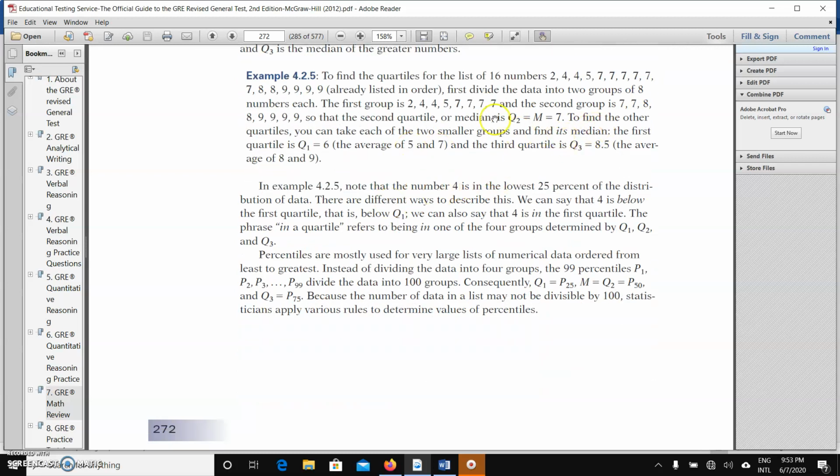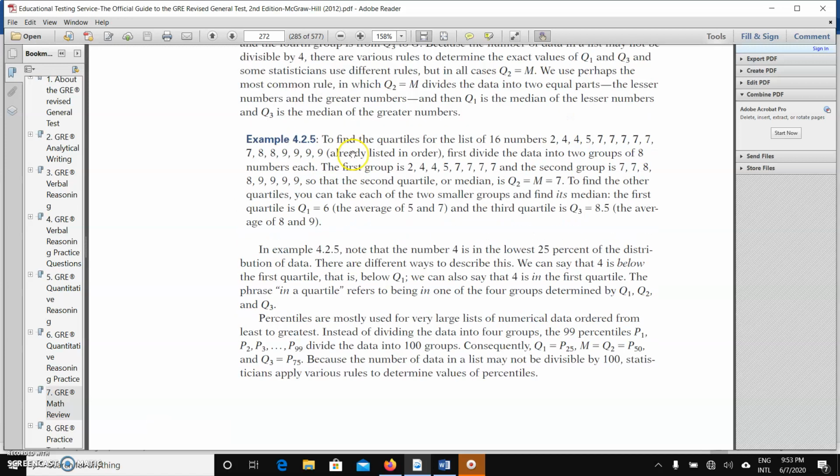So according to that, your Q1 is 6, which is the median of the first group below the middle number. Your Q3 is the median of the second group above the middle number. Now, the reason I said above is because the way we got our Q2 was the average of the two middle numbers. We are so lucky that it is 7. It could be another thing, so you just have to count it that way. You understand?